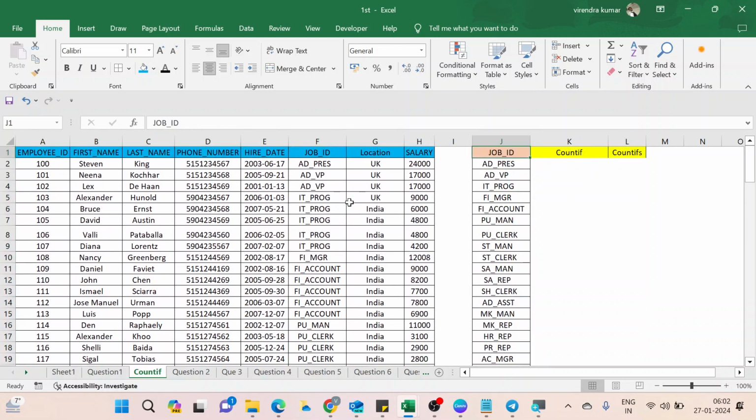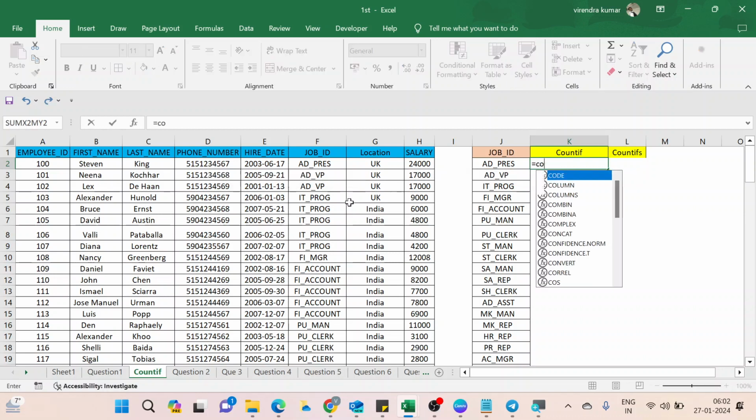We have to count the Job IDs in the given data, and the Job ID in our data is in the F column. So we are applying COUNTIF here. Before that, I want to tell you the COUNTIF function provides the count with one criteria range, only a single criteria range. And COUNTIFS works on multiple criteria ranges. You can mention multiple criteria ranges and multiple criteria here.